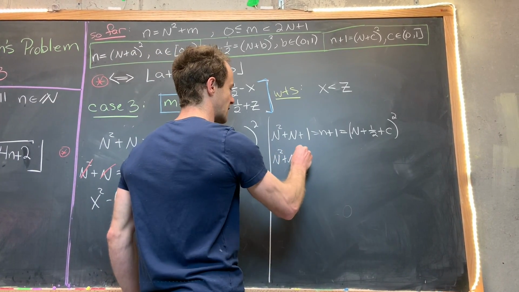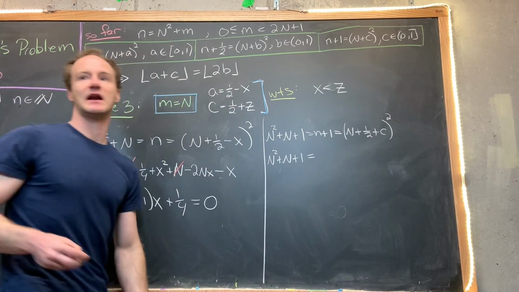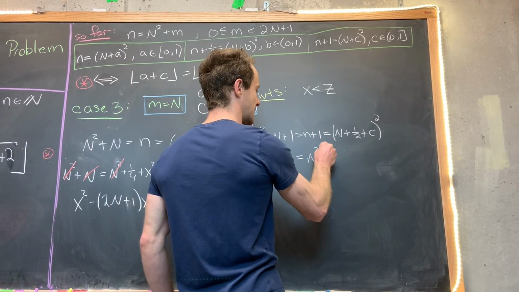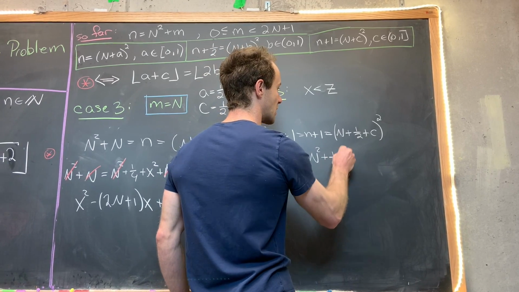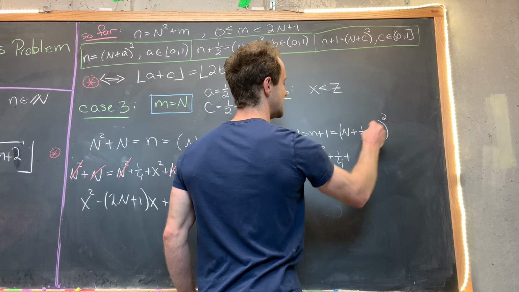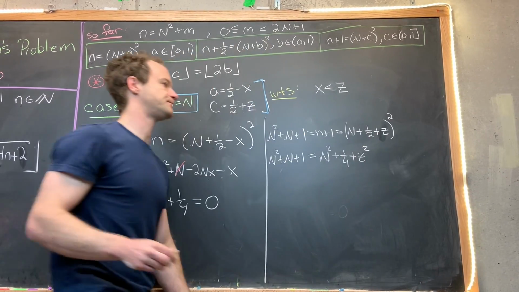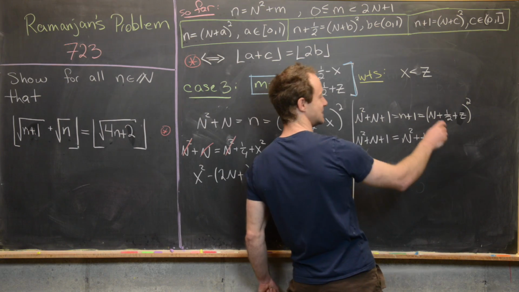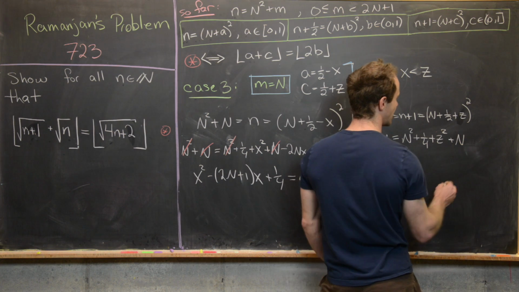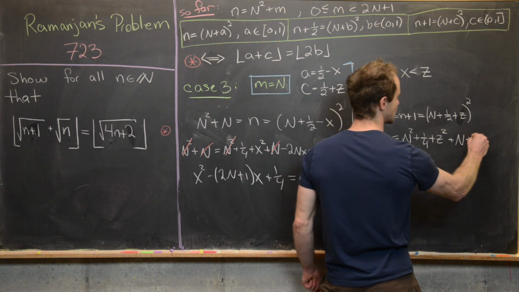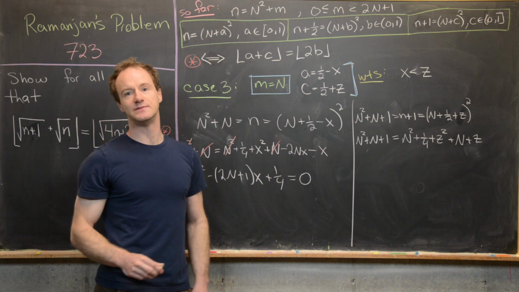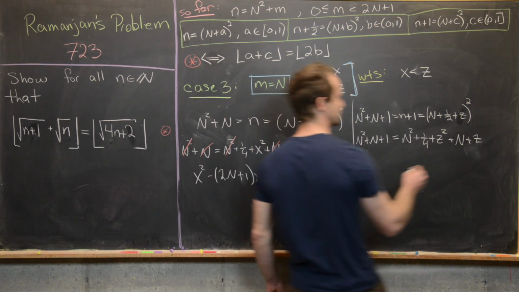We have capital N squared plus n plus 1. And then I'll multiply that out. So I'll get capital N squared plus 1/4 plus, this should have been a z squared. And then I'll have the same kind of thing. So half times n and then twice that. So that'll be plus n. Half times z and twice that. So that'll be plus z. And then n times z and then twice that. So that'll be 2nz.